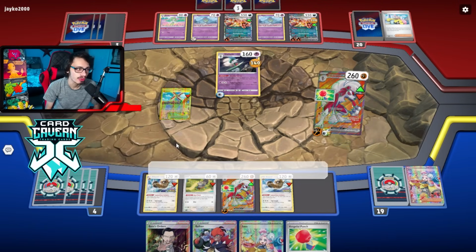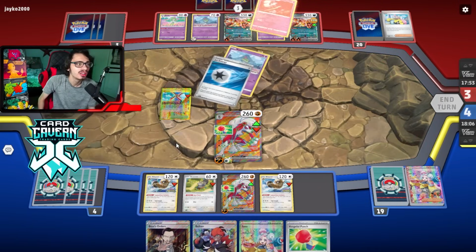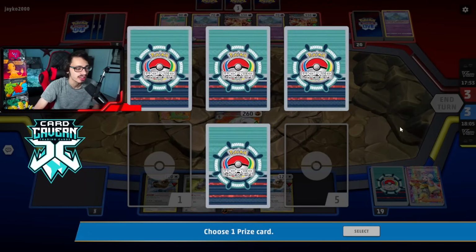I think we have to KO them and just hope that other Charizard can't attack me. I can't think of any other play. I can't just leave Lycanroc because they can just Gallade for a supporter. I think we have to kill this Gallade.